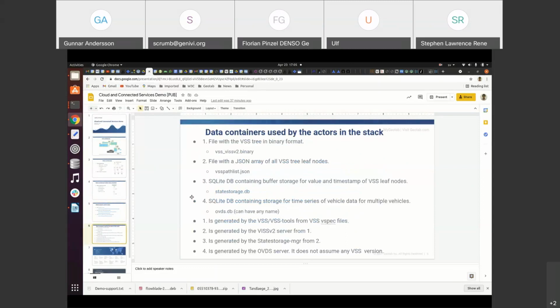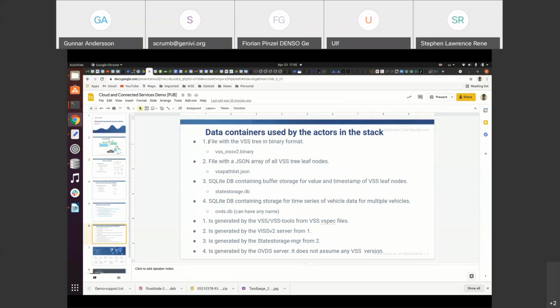I think it was worth mentioning that this demo does not only build on the active software components in the communication stack, but there is also a number of data containers that work as buffers, you could say, and also configure which data should flow from the vehicle to the cloud.